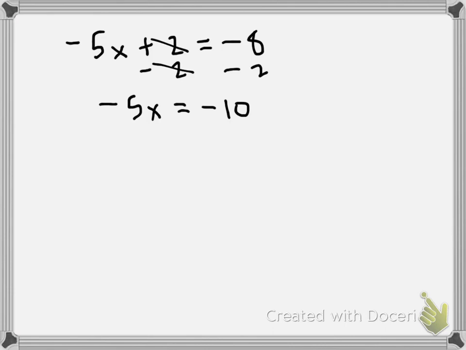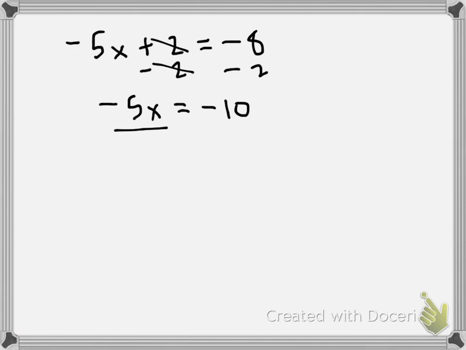Okay, so I want to get rid of that negative 5 left. Again, my goal when I'm solving equations is to get the x on one side by itself. If I'm trying to get rid of that negative 5, notice how that negative 5 and that x are multiplied. We have this thing called the multiplication property of equality that will let us solve this. If I want to get rid of a multiplication, I'm going to divide by the same non-zero number on both sides, and that'll clear it off.